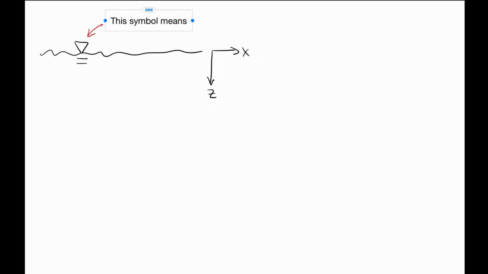So the pressure change when I go down a depth h is rho g h, and I'm going to derive that for you right now. The setup for the problem goes something like this. I'm going to imagine that there is an air-liquid interface somewhere, and I'll define a top. I'm going to draw a little symbol that's like a triangle with two lines underneath it. That symbol means air-liquid interface.